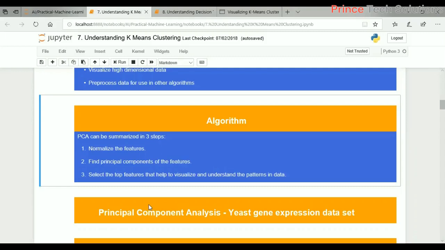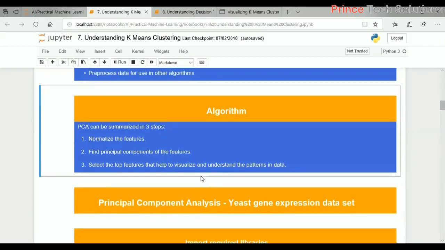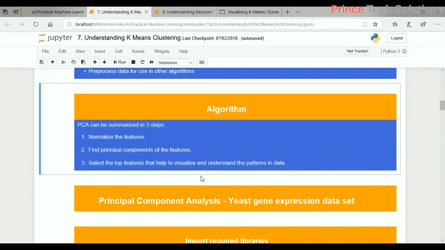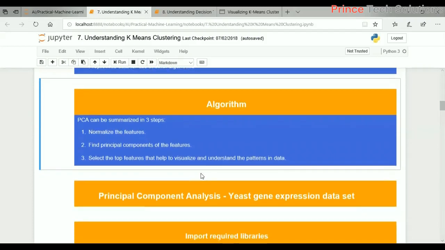Then select the top features that help to visualize and understand the patterns in the data. So these are the three steps. There is a lot of mathematics, eigenvalues and eigenvectors, behind this that I am not going to cover here. So these are the basic steps we have.